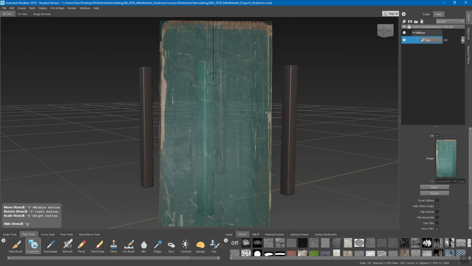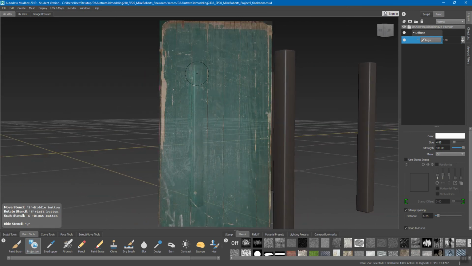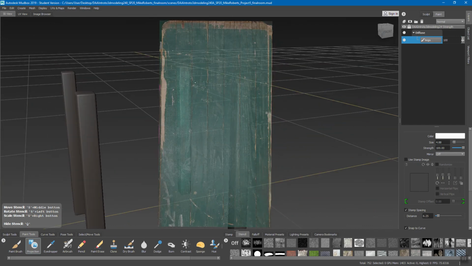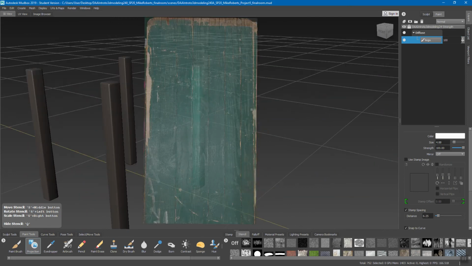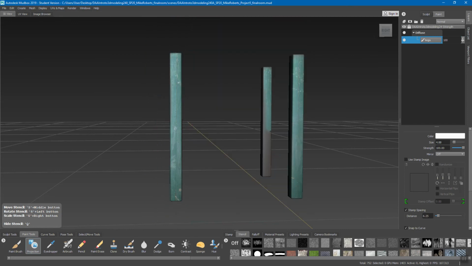B for brush, left mouse button, right? And you can always switch back to projection brush once you get the stencil you like. So you can adjust your size there, but if you hold down B and left mouse drag, that'll change your brush size. So a nice smaller brush size to paint that on there nicer. You see, we rotate around the different views just to get some good paint on there. There we go. Remember S middle, we'll move that so we can move it around a little bit. And this will just allow us to paint a neat little wood on here. Maybe get some wood paint started on that one too.